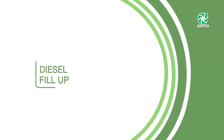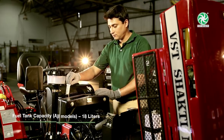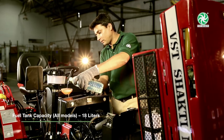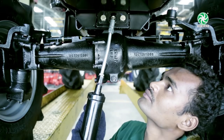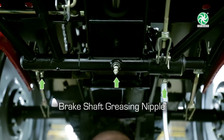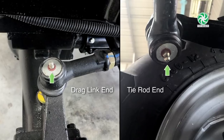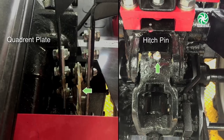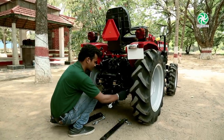Diesel fill up. Always use fuel tank strainer while filling diesel. Always use good quality of diesel sourced from petrol bunks only. Greasing points. Lubricate the greasing points at regular intervals. Three-point linkage fitment system. Let us now watch how to set up the three-point linkage.